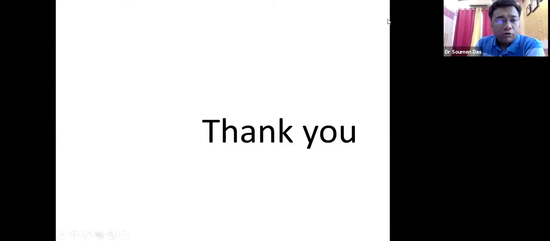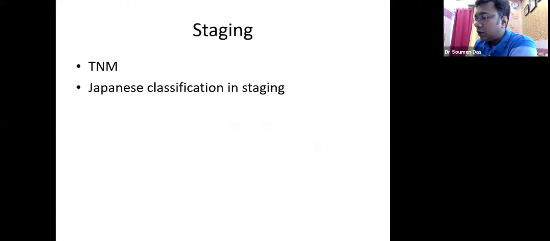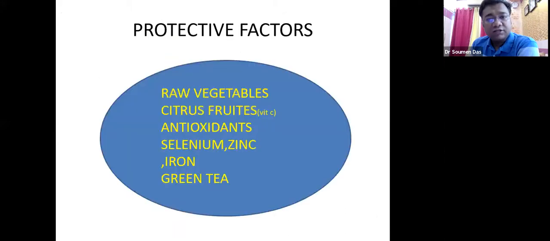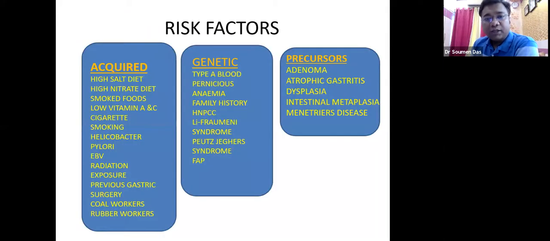Now, I would like to add only 2 points. One is, you have mentioned in the familial and hereditary section, you didn't mention the hereditary diffuse gastric carcinoma syndrome. I will tell you why it is important. It is an autosomal dominant disease where CDH1 is at fault. This is the only scenario where a prophylactic gastrectomy is indicated.